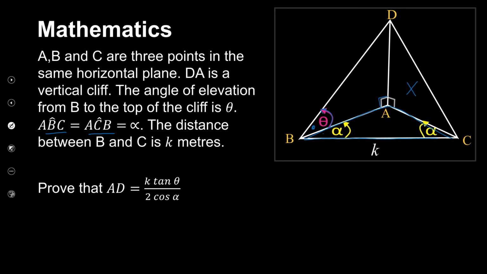And if you notice this triangle, we already have 2 angles. We've got one side, but we don't have a matching pair of sides, which means at the moment we cannot use cos rule or sine rule. But because we have 2 angles, it's pretty simple to calculate the third angle, and that angle will be 180 minus alpha minus alpha, the alphas sitting at the base of that triangle. So in other words, we will have one pair of matching angle and side. Then we can use the sine rule to solve that triangle.